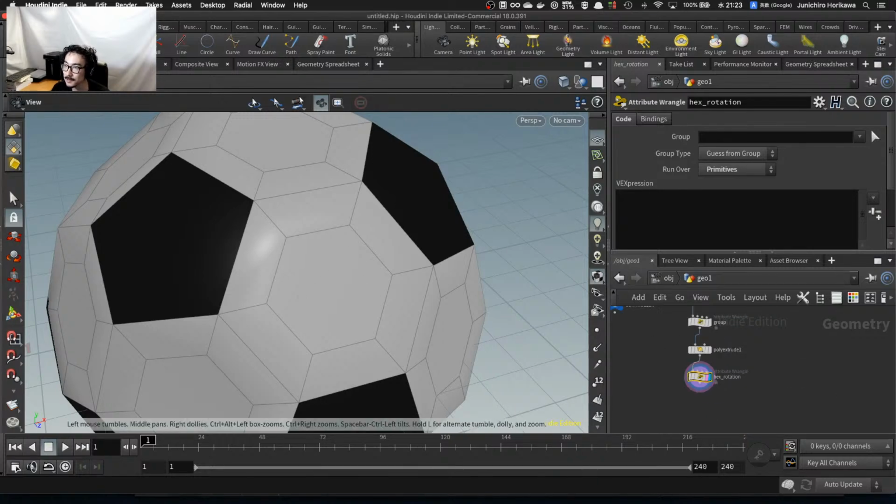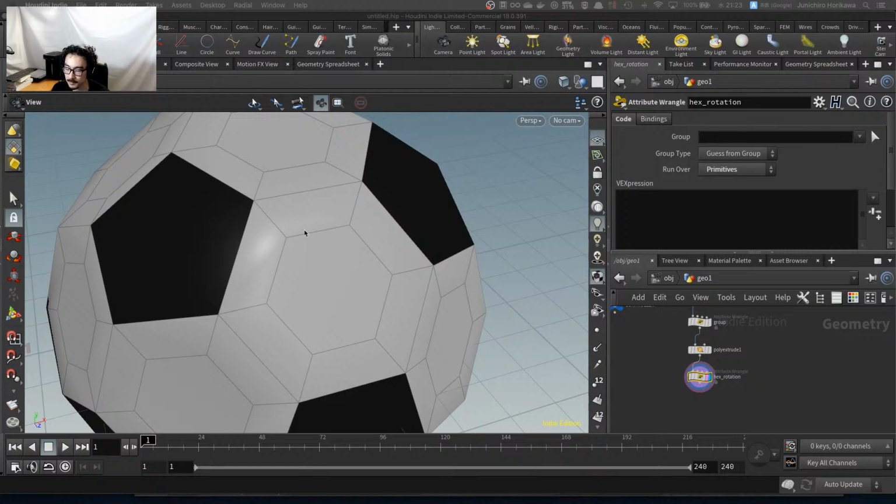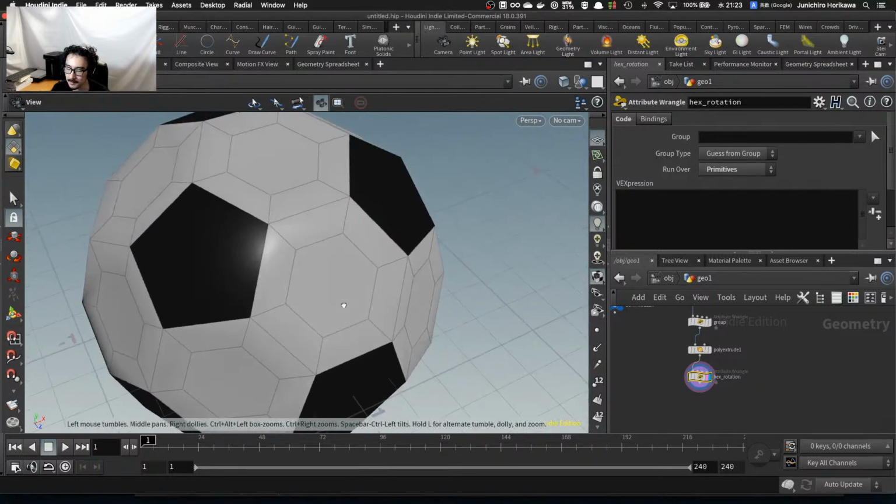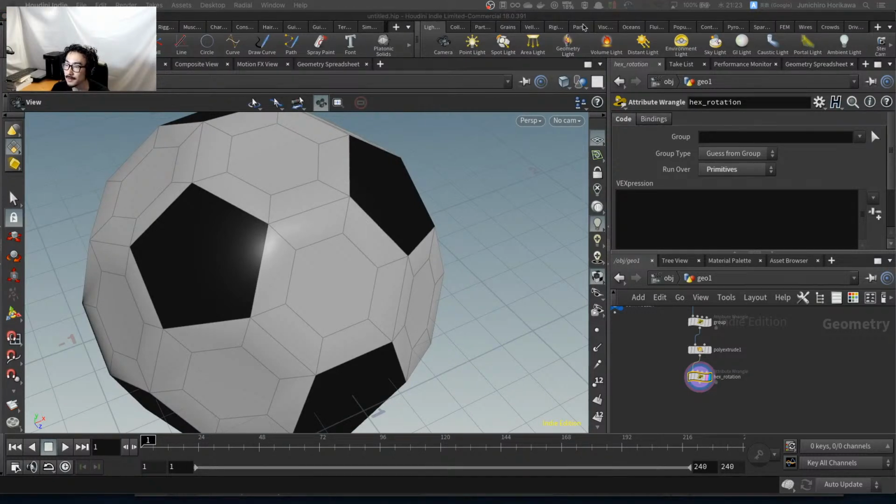So let's do that. If you want to calculate based just on the center hexagon, then you need to have some group attached only on this center offset hexagon.